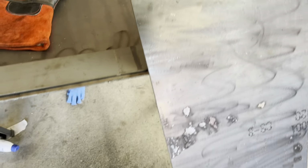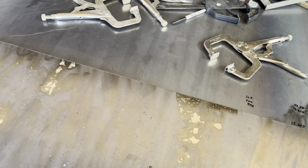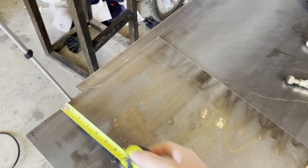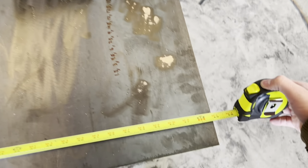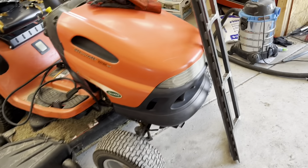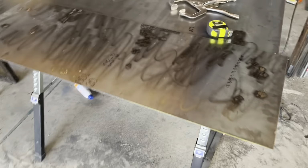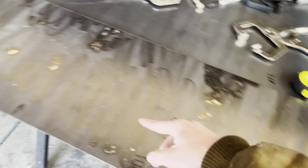this part is straight. Off camera, I was doing some math, and this sheet isn't exactly 48 inches wide. It's actually 48 3/4, roughly. And I want the sheet metal to stick out slightly on each side for the plow, about 3/8 of an inch or so. So after doing some math, I'm gonna measure off 16.5 inches on each side.